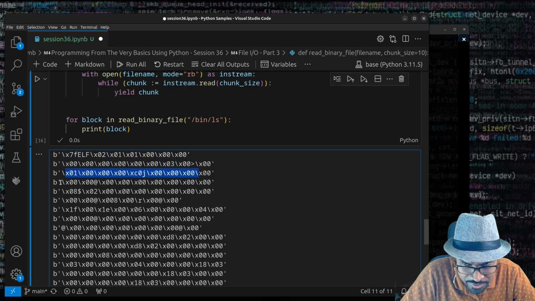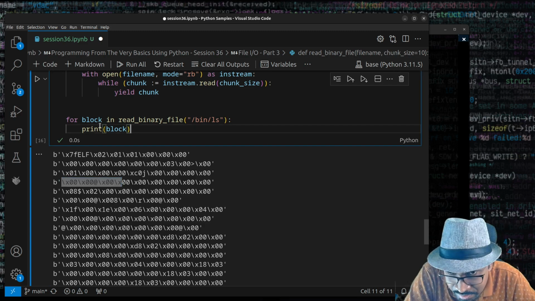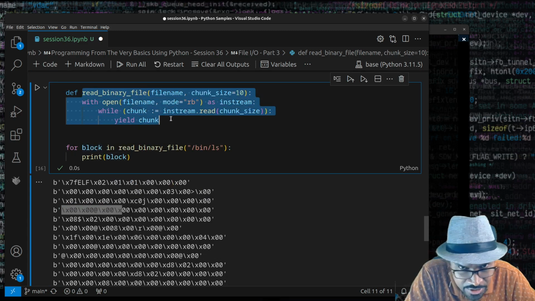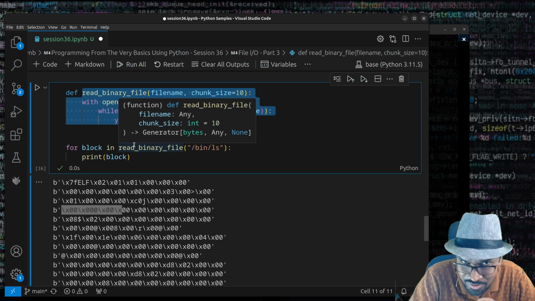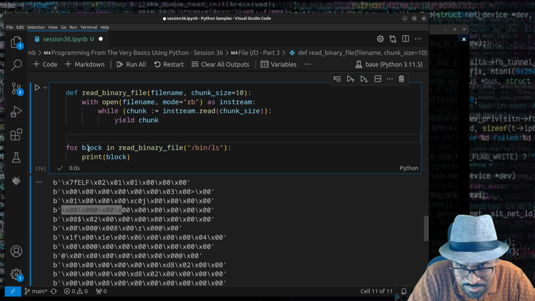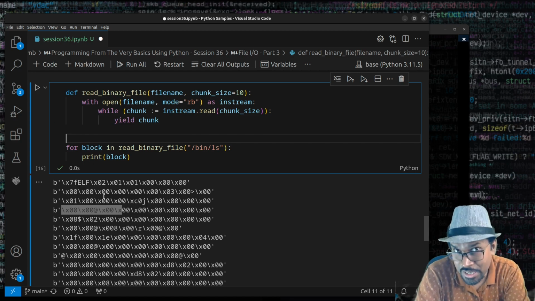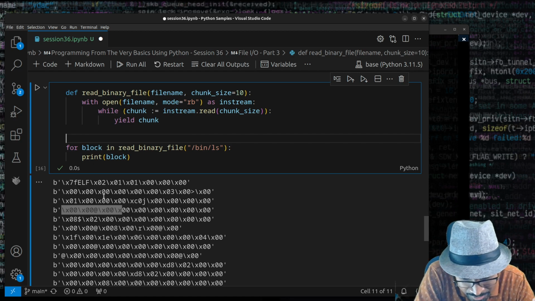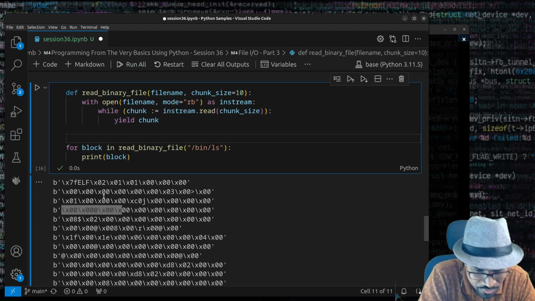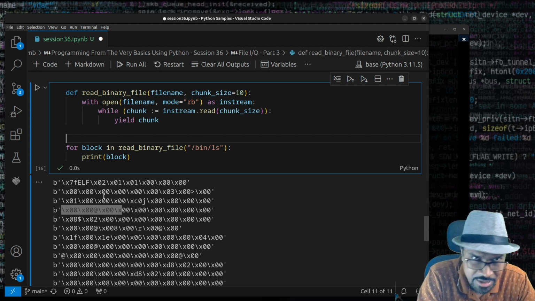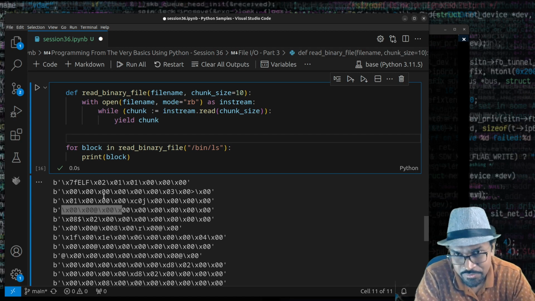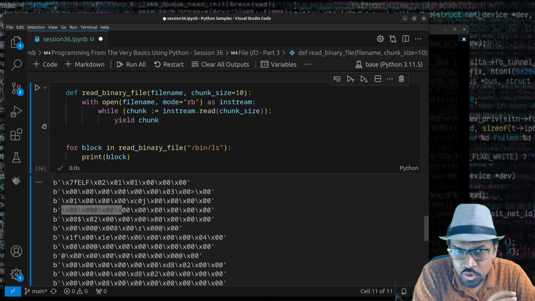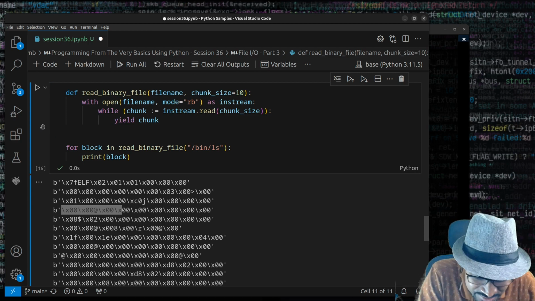I can read 10 bytes from the file using this simple idiom. This is a reusable function that you can use in your own module, and it will work for all kinds of binary files. So this is a simple use case scenario when you're dealing with very large binary files. This can be used for working with binary files running to several gigabytes. Reading 10 bytes in such a case will take a long time, but you can read maybe 1 MB at a time, or a few kilobytes at a time, as per your needs. This works quite well for that.